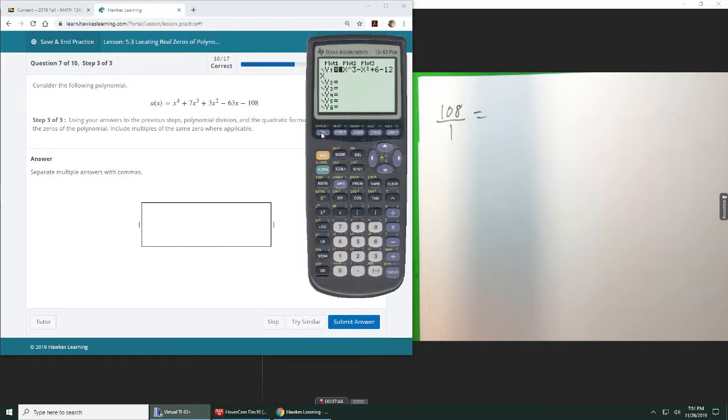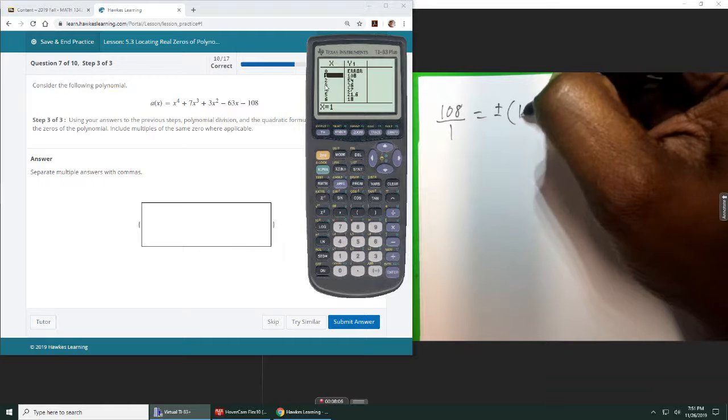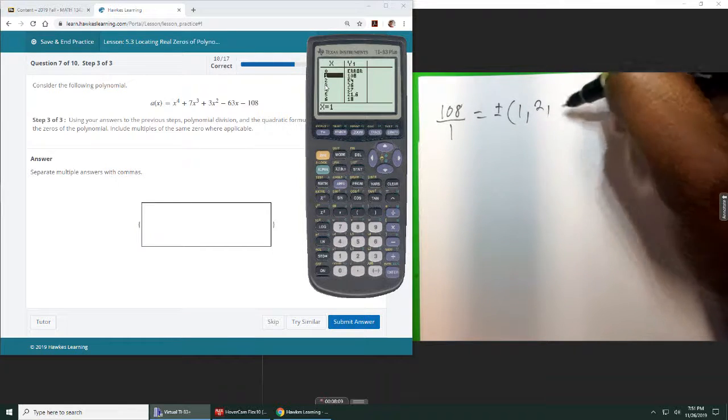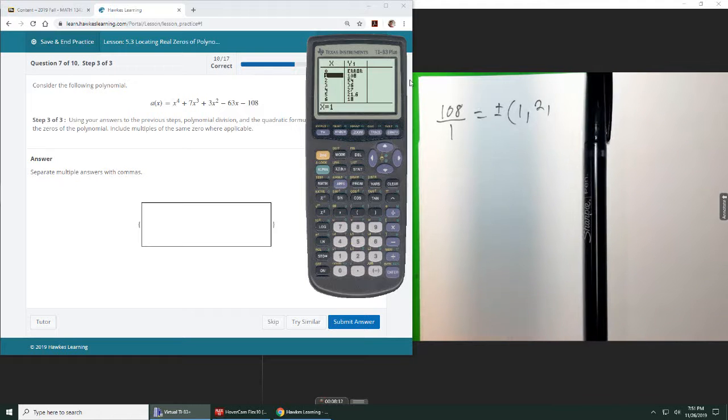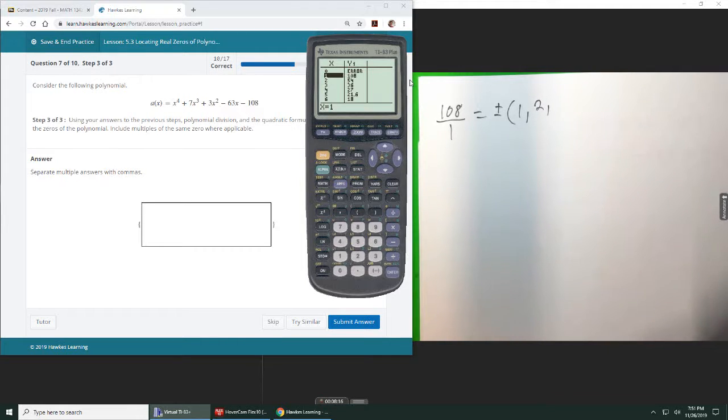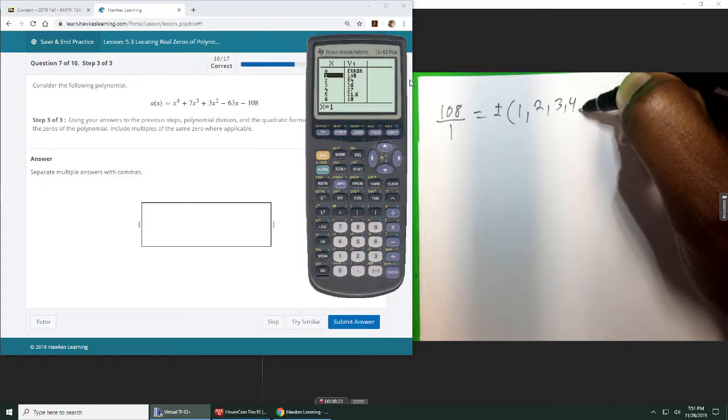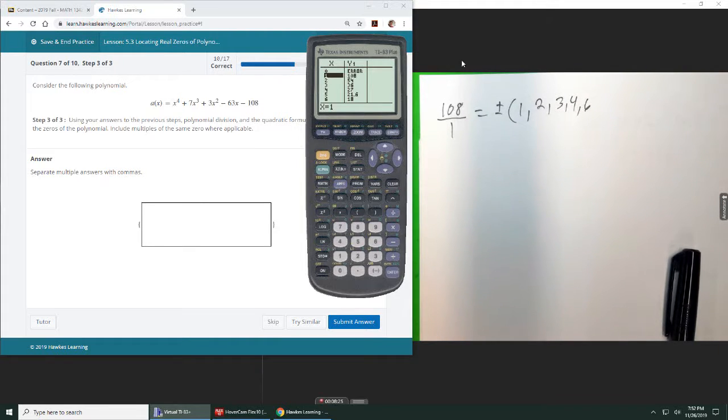Turn it on. Clear out y equals. Clear out what I have. We're going to do 108 divided by x just to list all the factors. Second graph, and I'm going to go back up to the top. So the factors I would need to use, and remember, positive or negative, are 1, 2, 3, 4, 6, and then I think we're going to stop there unless 7 works. I don't think, no, 7 doesn't work.